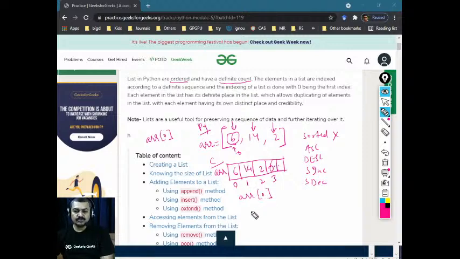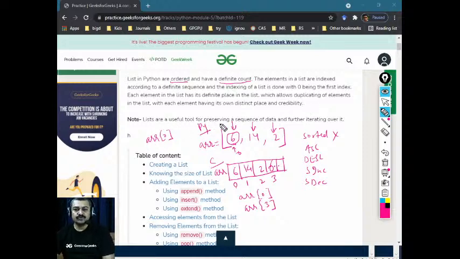So ARR[0] and ARR[3], the answer of both will be the same, 6, but they are still two different elements, which allows duplicates of elements in the list, with each element having its own distinct place and credibility.